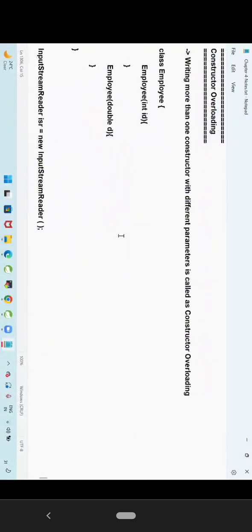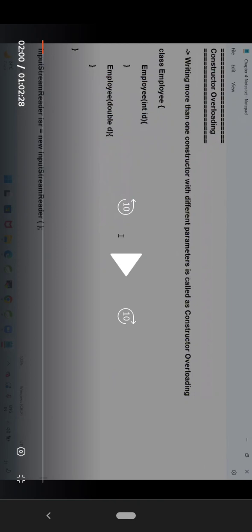Alright. We have seen what is constructor overloading. Writing more than one constructor with different parameters is called constructor overloading.